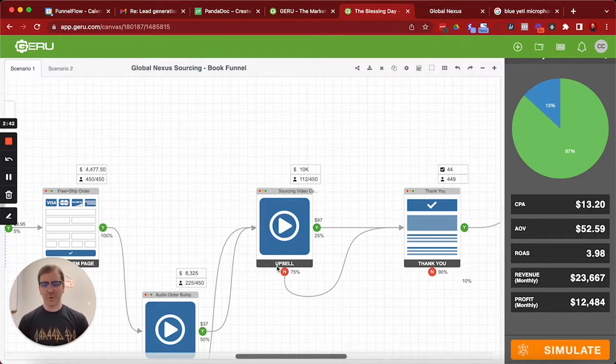Now, the idea of a book funnel is it's the same content. You're just giving them an option on how they want to consume it, whether they want to read the book, whether they want to go through the workbook and kind of like follow along, so to speak, whether they want the audiobook or where they want to consume the information visually.